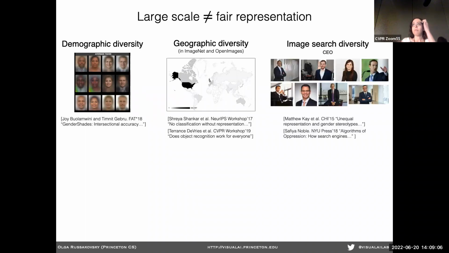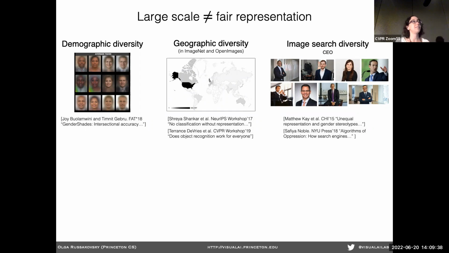And part of the cause of some of this is, of course, the lack of diversity or the stereotyped representations that are returned by image search engines. There's a lot of work pointing out how, when you type a particular term into an image search engine, the results may be biased along a number of different dimensions. So for example, this is work that was published in 2015 in CHI that analyzes the image search results when you query for different occupations of people.